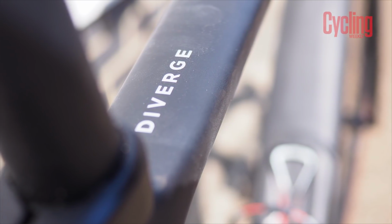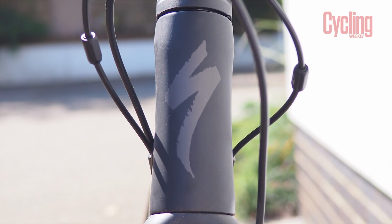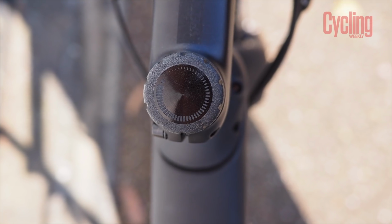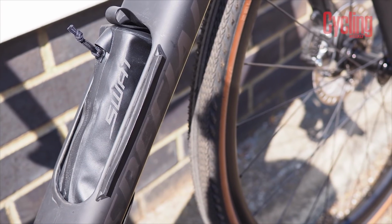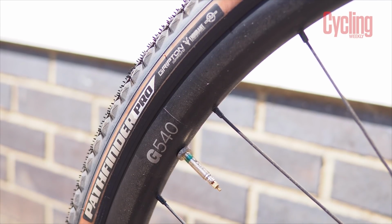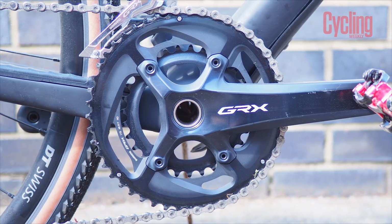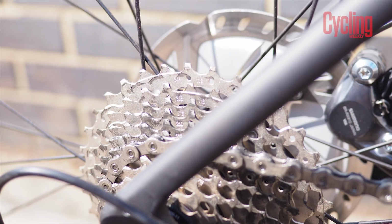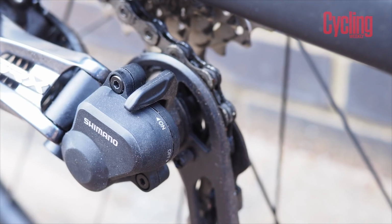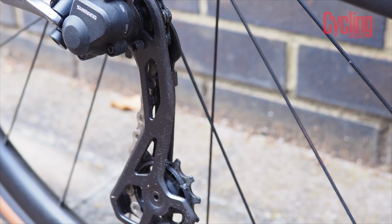So the particular model that I have here is a Specialized Diverge Comp Carbon, and it retails at £3,349. Now it has a Fact 9R carbon frame, it comes with Future Shock 2.0, and it has SWAT in the down tube as well. Rolls on DT Swiss G540 wheels and uses Specialized Pathfinder tyres and a Shimano GRX drivechain. It uses a 31 tooth and a 48 tooth chainring setup, and on the rear it has an 11 to 34 cassette. Now the GRX rear derailleur has a clutch to help keep it stable, and it's a long cage design to better accommodate that wider selection of gears.